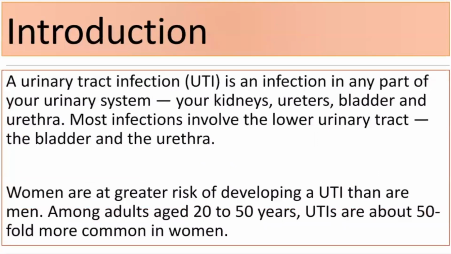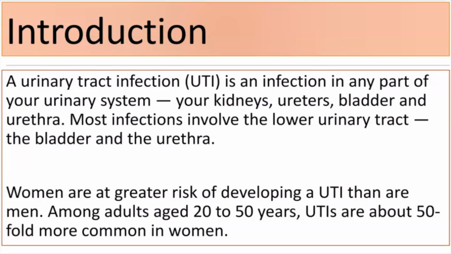Urinary tract infection is an infection in any part of the urinary system. The urinary system includes the kidneys, ureters, bladder, and urethra. Most UTIs involve the lower urinary tract, which are more common and less severe. Upper urinary tract infections are less common but more serious, with more severity.